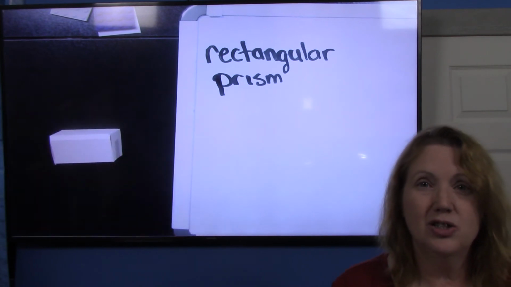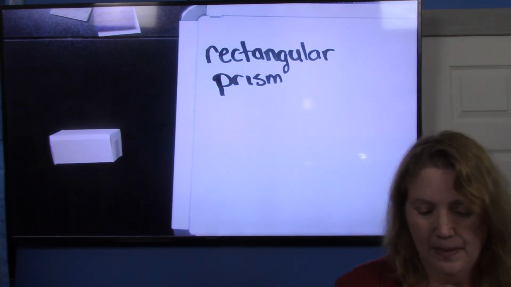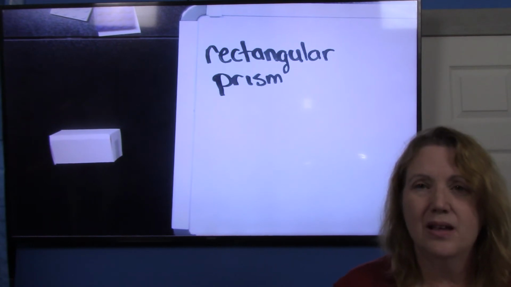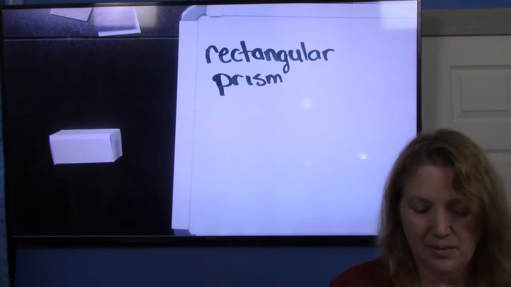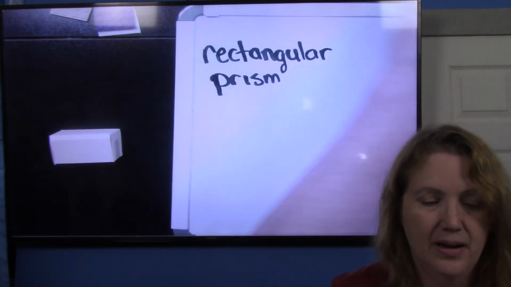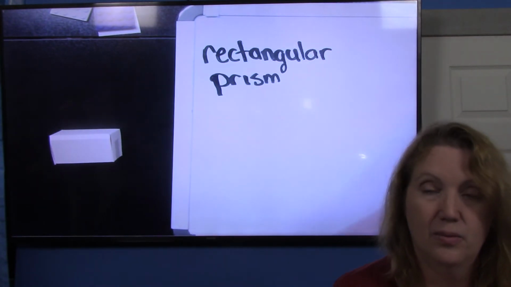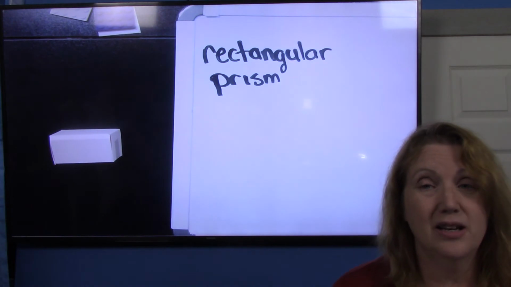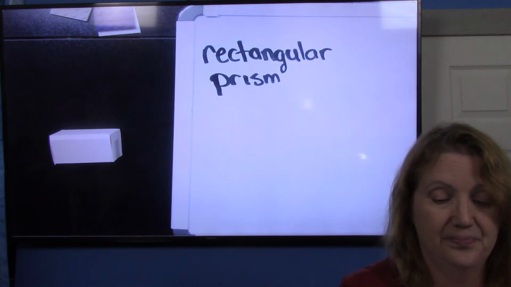Now, the question though is this. Rectangular prism, is that going to be the same as the cube? If I need to find the materials on how to make this rectangular prism, am I just going to find one of the sides and multiply it by 6 again? Well, rectangular prism is a little bit different.